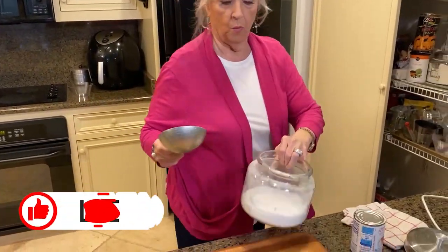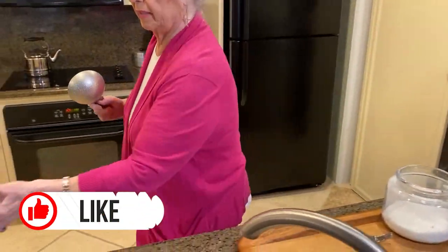And of course, after you make it and you've eaten it that first time while it was hot, you put it in the refrigerator. And when you use it the next time, you can just put it in a little glass bowl and reheat it in the microwave. And it creams right back up. So smooth.